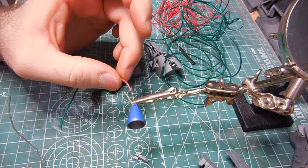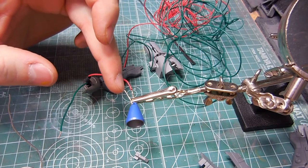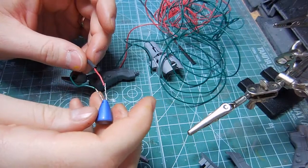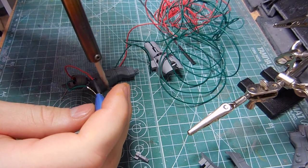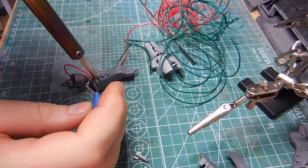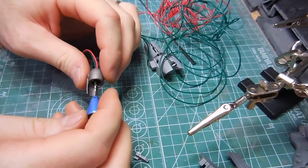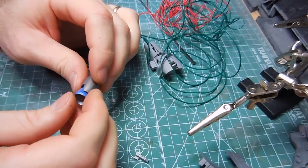And it's time to move on to the next one here. Alright, so you get what I'm doing here. The negative's gonna go on here, and then I'm going to put this insulation onto the positive lead. Okay. Mission accomplished. This is going over here. I'm gonna just have this heat shrink go into place. There. Alright, so this part is going to fit in like so. And the little teeth will fit onto here, okay?